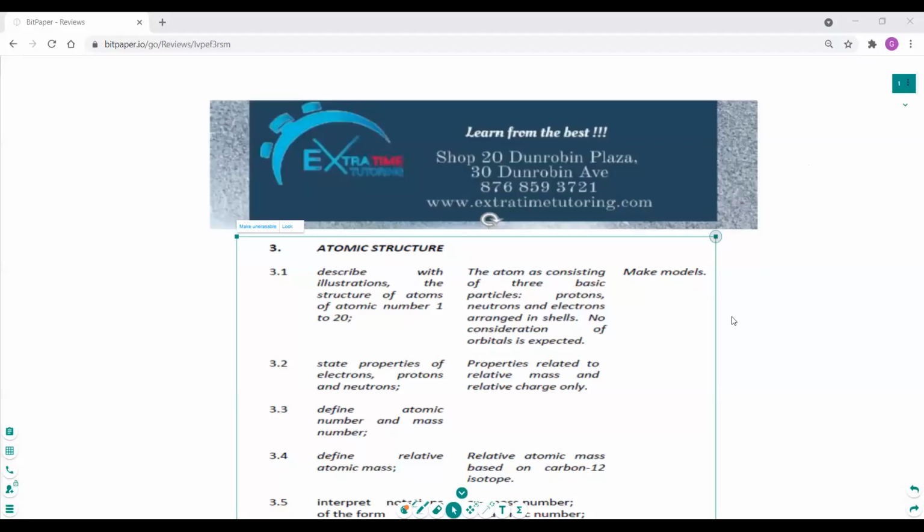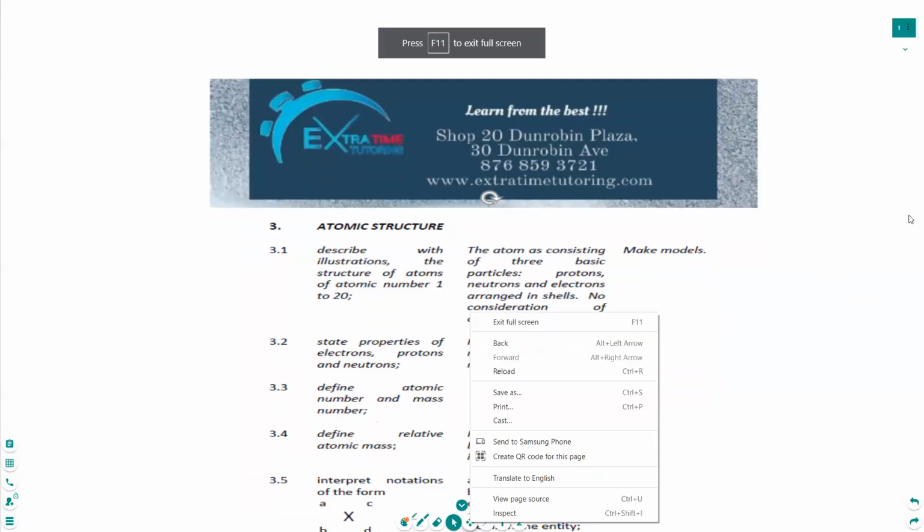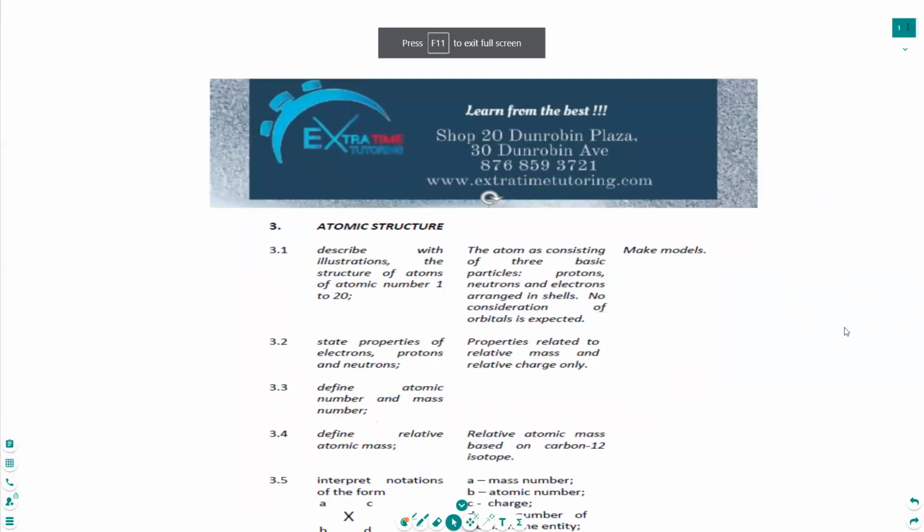Hi, everyone. I would like for us to do a review of the broad topics that have been identified by CSEC to be tested this year. So I wanted to go through each of these topics and just do quick reviews to highlight the significant areas of the content that you need to pay special attention to, because these areas are highly testable.